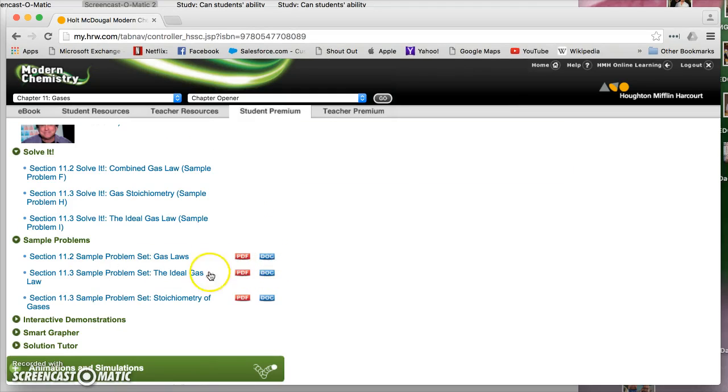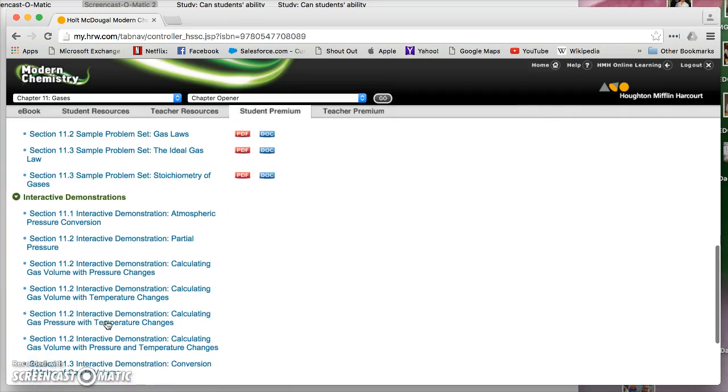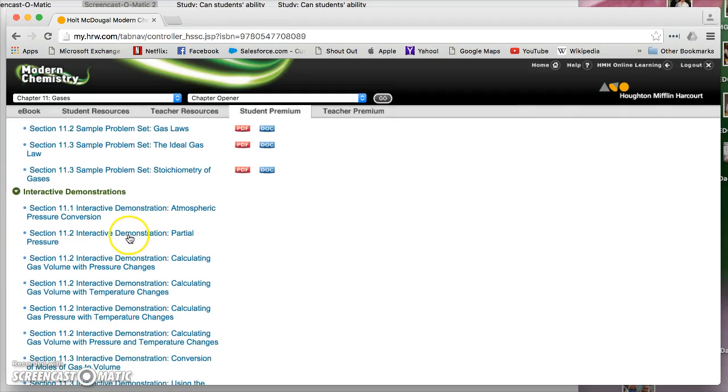of course, always editable. But the interactive demonstrations are some of the most exciting things we do for kids to help them understand the math, because we know the math can really trip kids up in chemistry. And since all kids have to take chemistry now, this is a big deal. We need to support those kids. So I'm going to take you into an example.